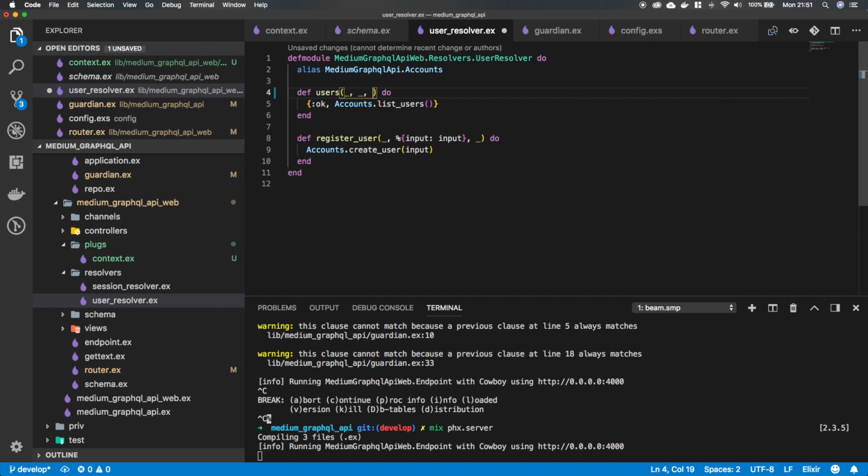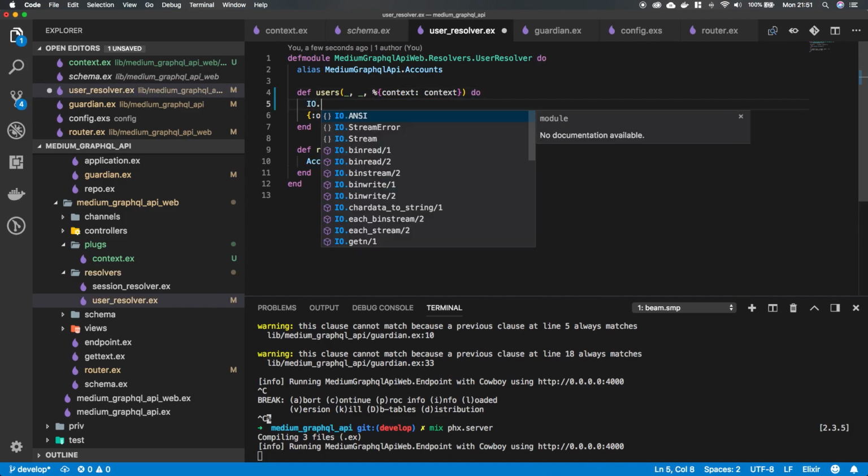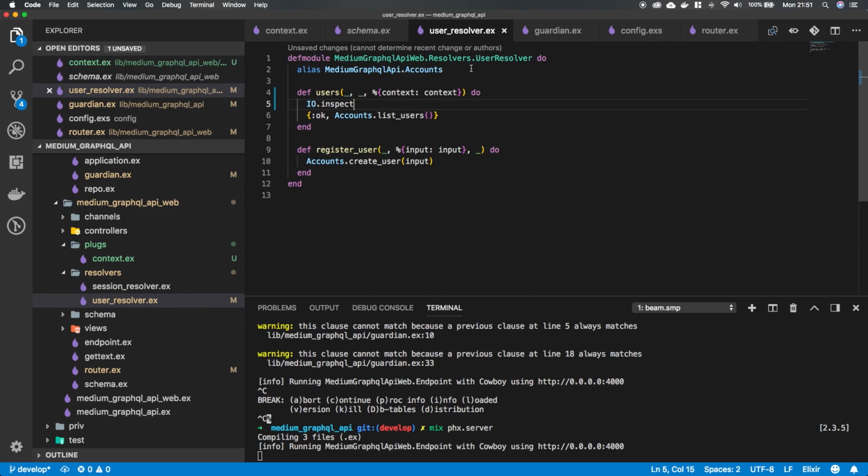So we can, for now, just take a look at the context and see if we get the user in the context.